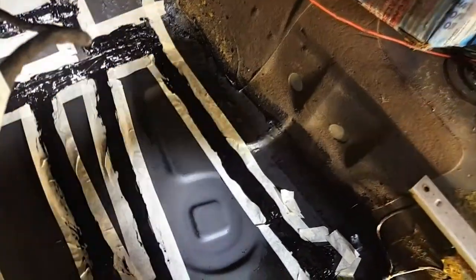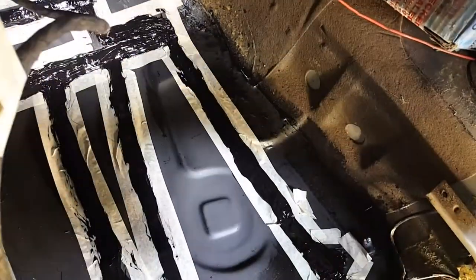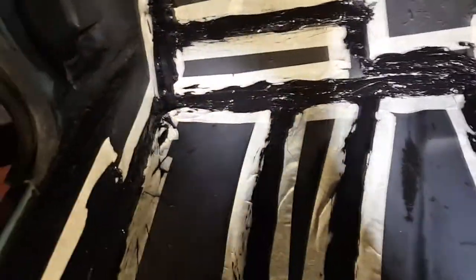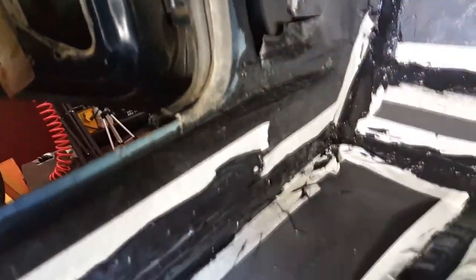Gentle curve on it. I've just used it as a spatula. I've literally just scraped it round with that. It seemed to be really effective actually. So that's all the seam sealer down in this front quadrant. I've just gone over all the weld joints that I did, so you can see the weld lines. I've gone up the inside of the inner arch, the inner seal, rocker panel to some people, some countries.